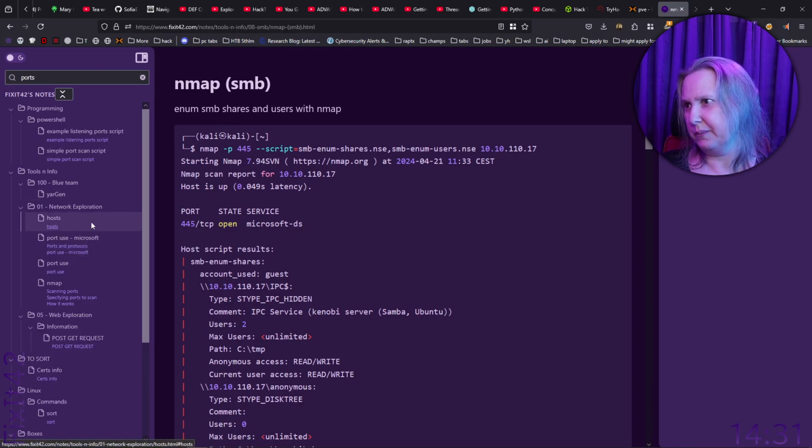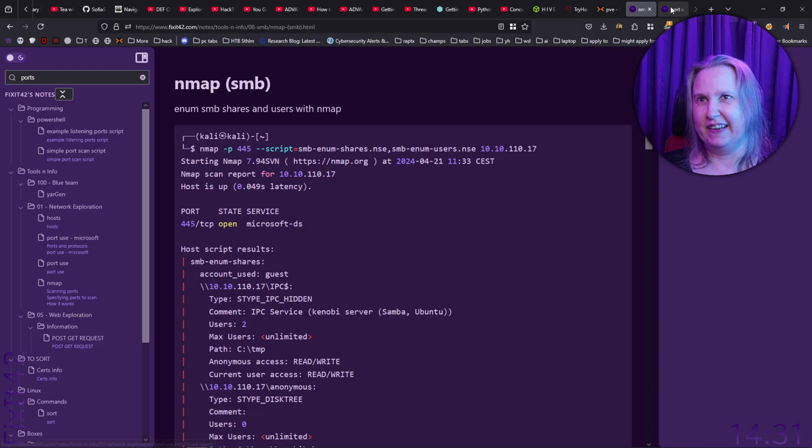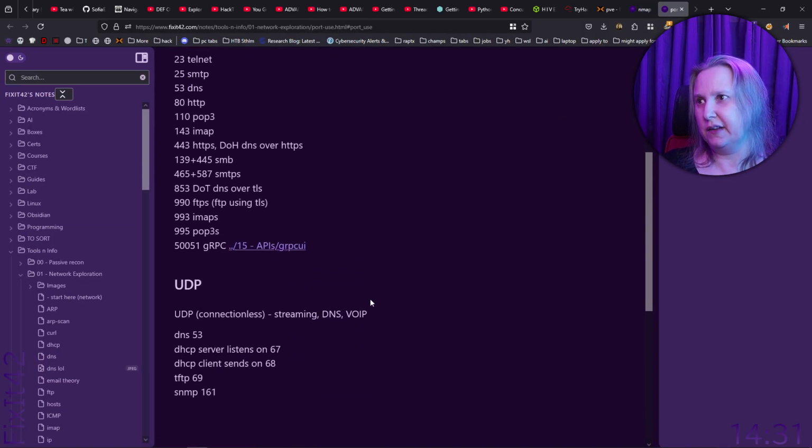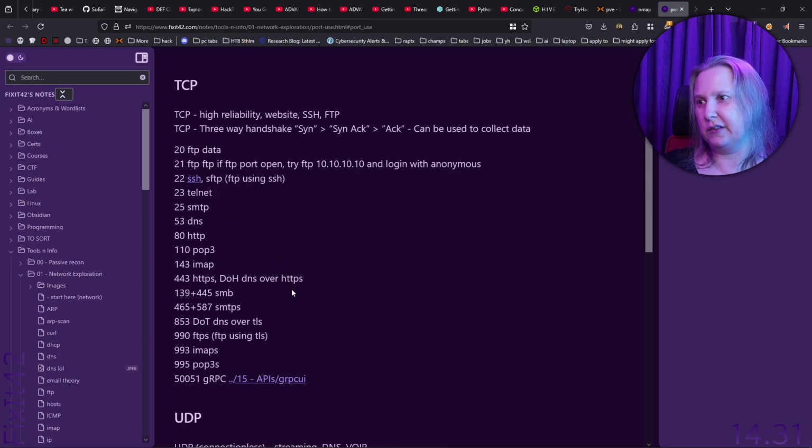Port use Microsoft and port JBoss use says there's normally multiple ways to do this one in her notes. Dang, lol. Yeah, but I'm assuming if you didn't know it was SMB on those ports, then you can go into a list of all ports just on the internet too, and you can check that these two are SMB, right?